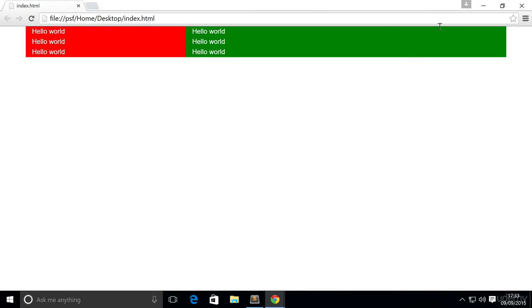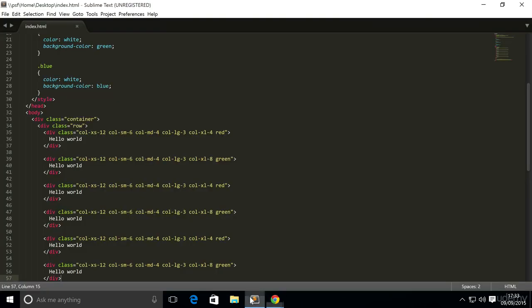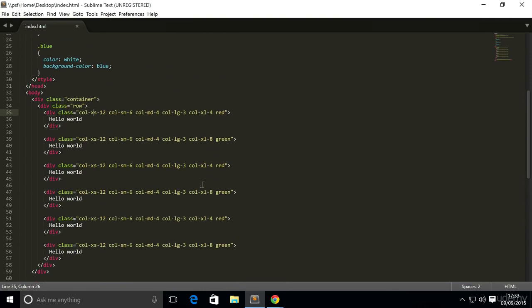But if we were to start resizing it, it would just default back to the original behavior of the large, medium, small and extra small. So let's start varying that up as well. For the large, I'm liking that at 3, but I'm going to change the bigger size to a 9.